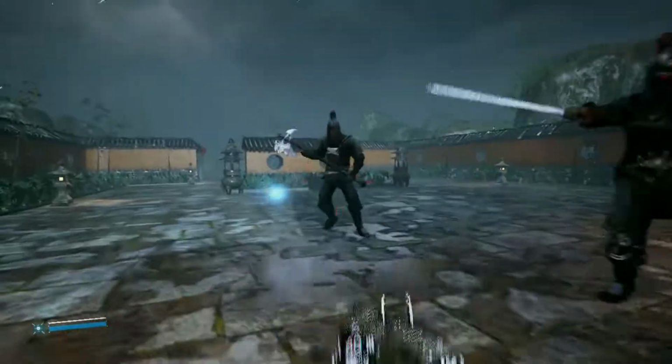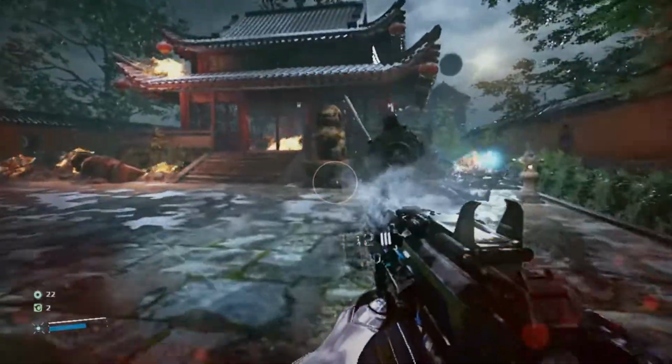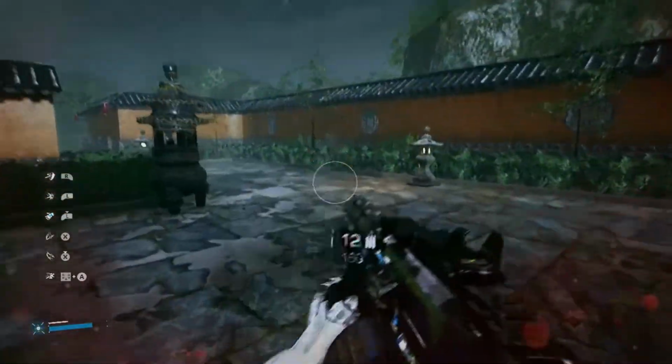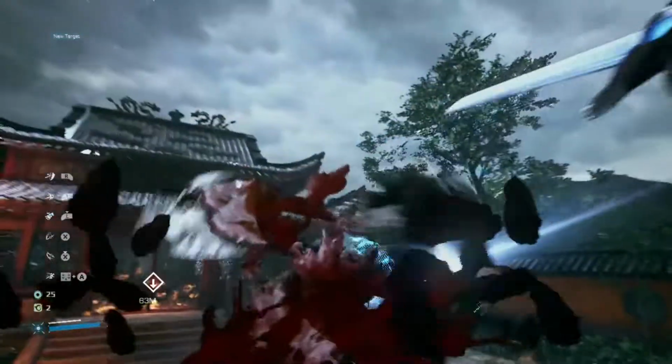And not only that, you have RPG-type elements as well. As the game progresses, you get to earn points to upgrade your skill set. There are psychic powers that you get to use as well, where you can toss your opponent into the air and do air combos as well. You can pull them towards you. You have various weapon modifications where you have different modes for your weapon.